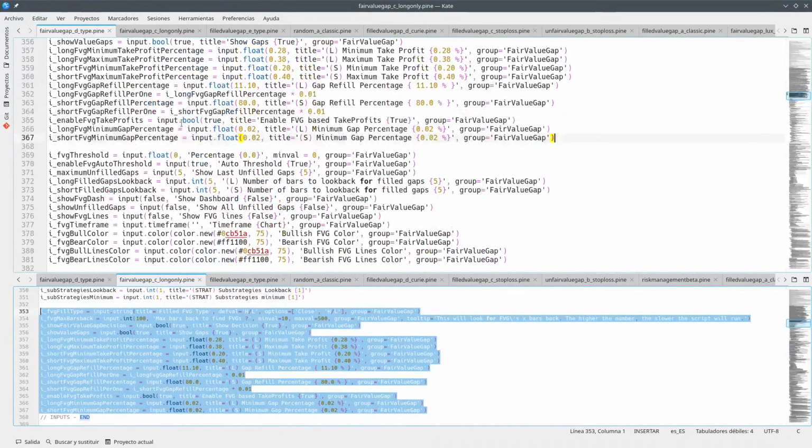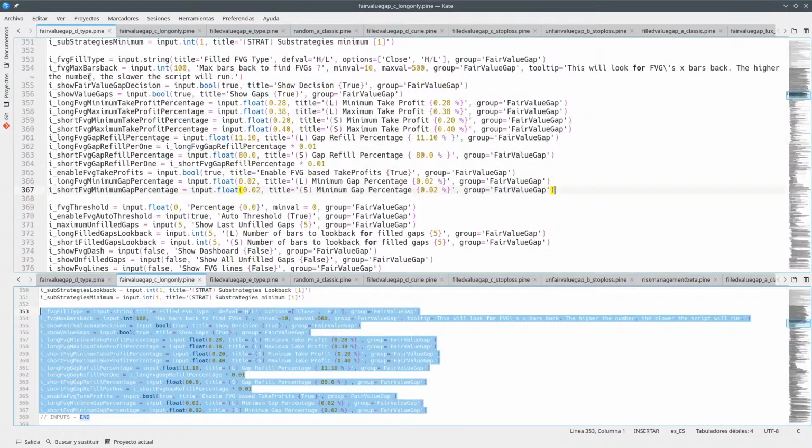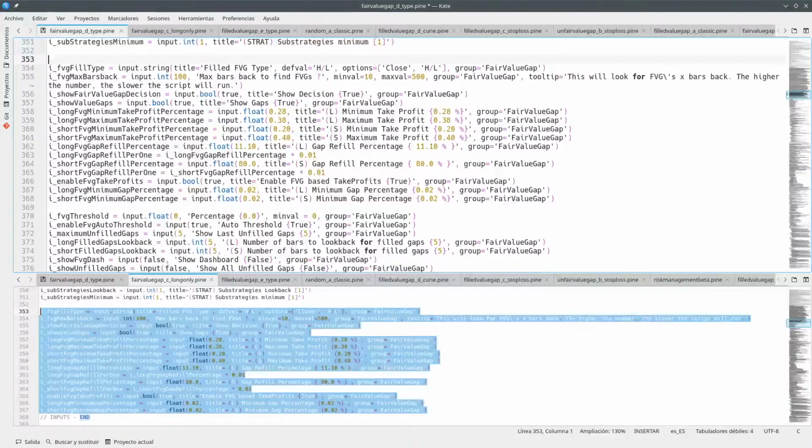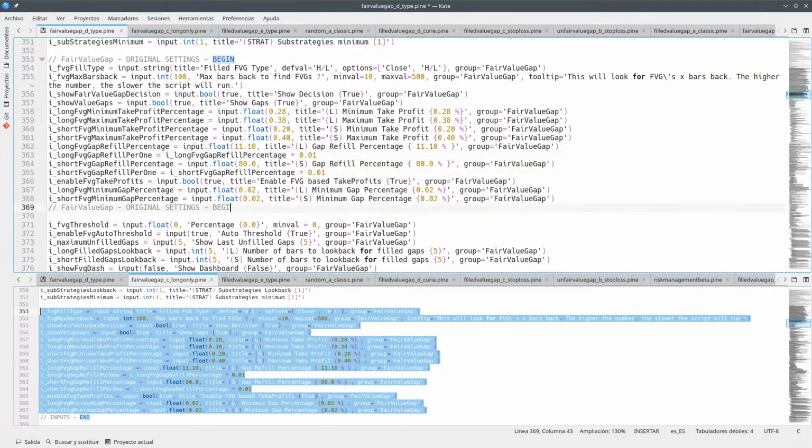Shorten using percentage. So this is FairValueGap, ValueGap original settings. Begin. Okay, this is the end. The same thing happens with the field value gap.